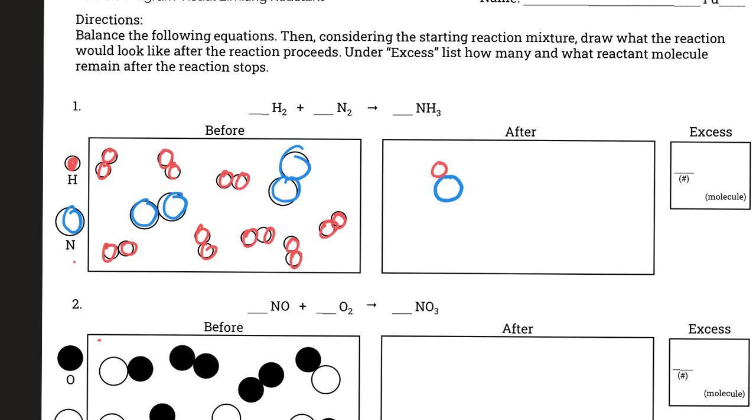3, because it's NH3. Now I'm going to take my pen, come over here, and cross off, I've used up one of the nitrogen, and I'm going to cross off 3 of the hydrogen. Can I build some more? Yeah, I'm going to go ahead and build another one. I've got 1 nitrogen, 3 hydrogen. Now I'm going to cross off the ones I've used. There I go. Can I build more?